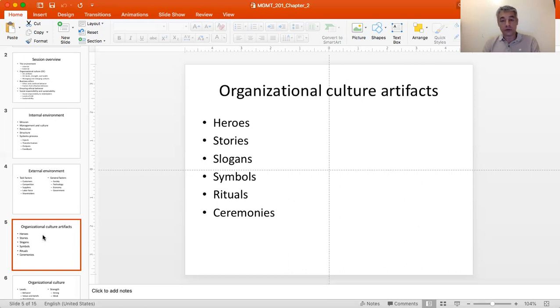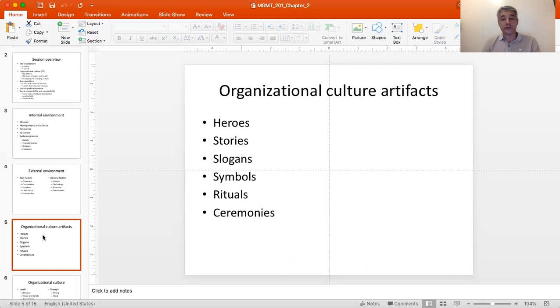culture. Stories, right? Most companies do share some stories. There are some events from their past that explain how the culture was shaped, how the company came to be. Those stories also tell about the values of the company, the values of employees. And as people identify with those stories, they are more likely to display certain behaviors. You sort of know what to expect from them in different situations. And stories are essential.